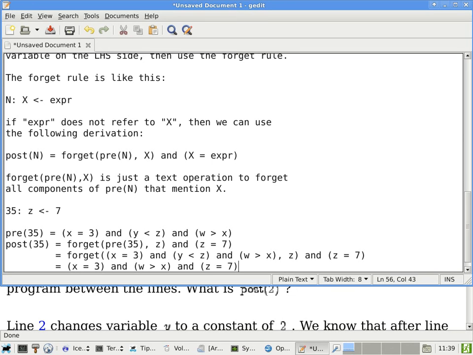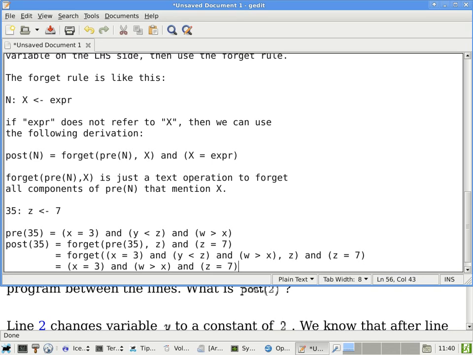In this case, we have the variable name being Z. Here, we have line number being 35, and then we have the expression being 7. In other words, you make a match of the placeholders, you expand everything out. The only thing you have to do in that case is when you carry out the actual forget operation, you have to do it on an individual basis, because different preconditions will have different components. Is that okay so far?